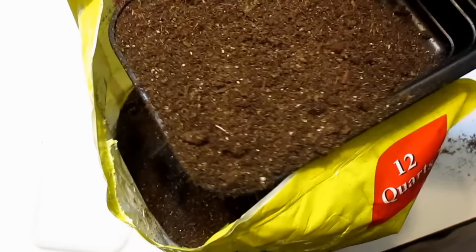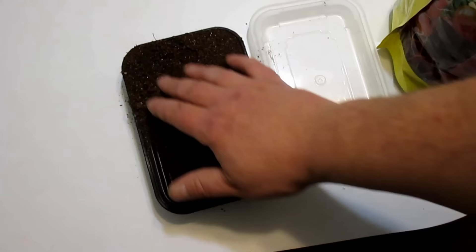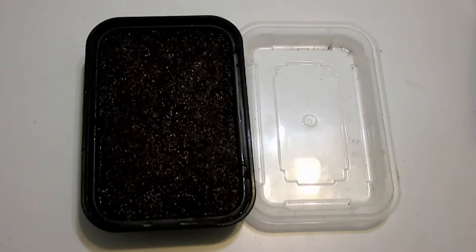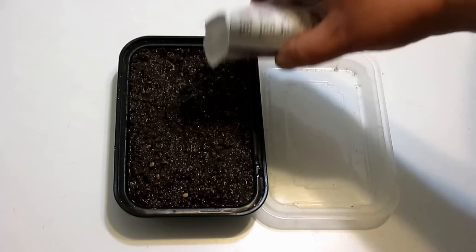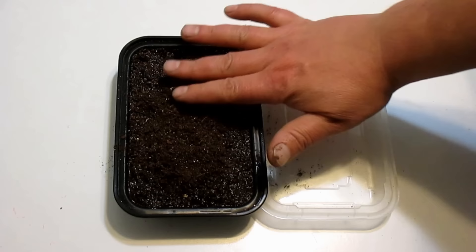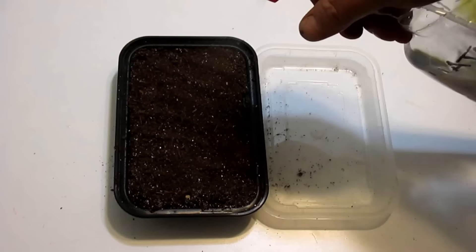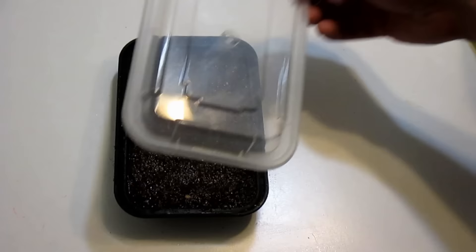The fifth method has two parts. For this method, I highly suggest investing in a natural and organic seed starting mix — a combination of sphagnum peat moss and vermiculite. You're going to fill your seed tray with some of this potting mix. You can put holes at the bottom, but if you don't add too much water it's fine without them, which is nice since you'll be putting this in the refrigerator. Once the potting mix is fully saturated, spread your seeds around, add a little more potting mix on top, tamp it down to get the seeds fully coated, add a bit more water if needed, put the lid on, and pop it in the fridge for at least 30 days.